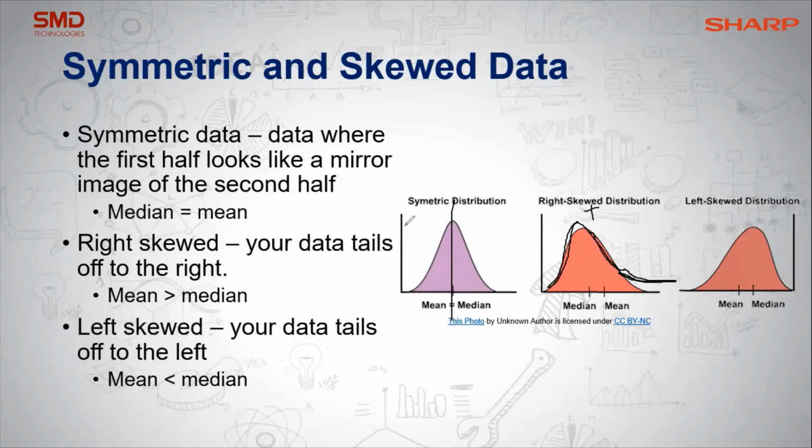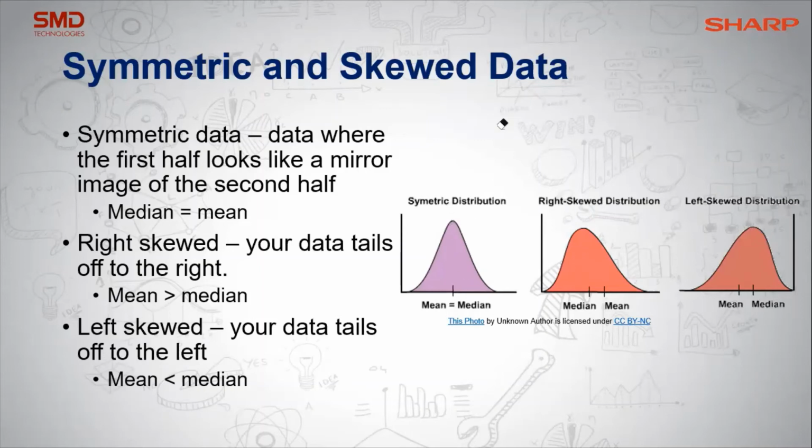Okay. Then, of course, your left skewed tails off to the left, but your hump is on the right-hand side, and we can call this a negatively skewed distribution. Your mean is less than your median. In other words, your average is showing you that there's more data towards the right-hand side than there is data to the left-hand side. There just are a couple of lower values. Okay, and those values skew your information, which is why it's called left skewed and right skewed. Cool.